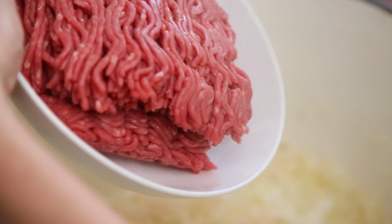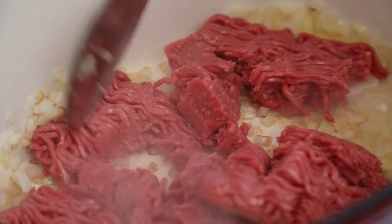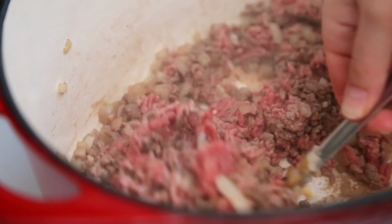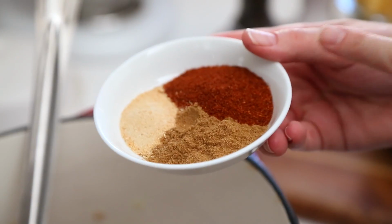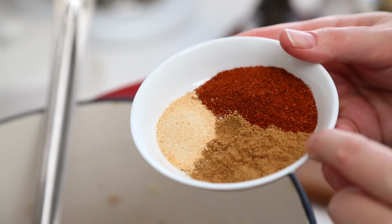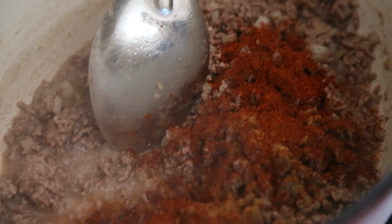Then it's time to add our beef. You could use poultry if you wanted to, or you could keep this entirely vegetarian and just add twice as many beans. I'm going to cook the beef until it's no longer pink, and then I'm going to add my seasonings. So I've got some chili powder, some ground cumin, and some garlic powder, because there's no such thing as too much garlic ever.